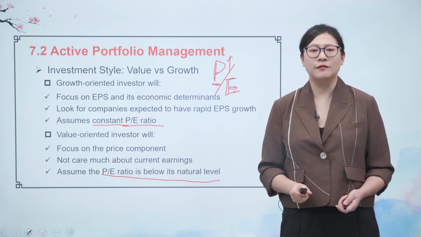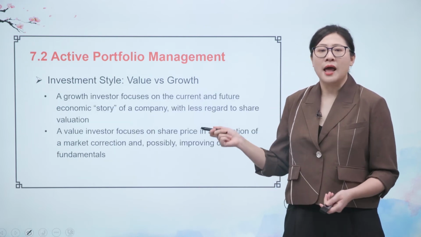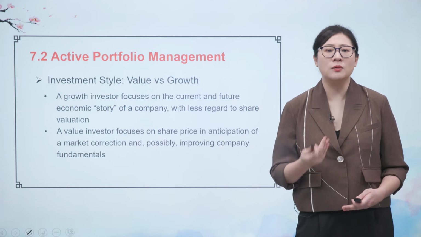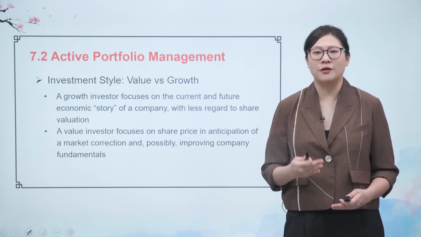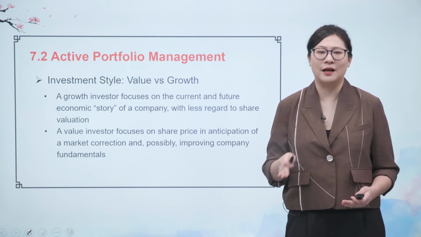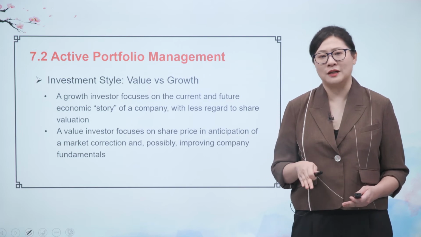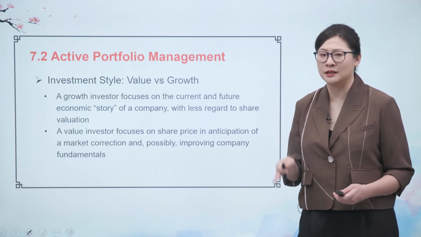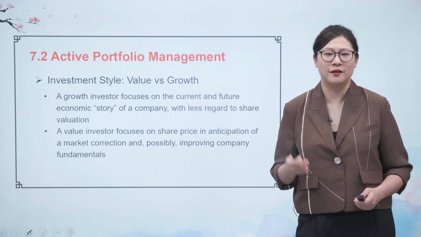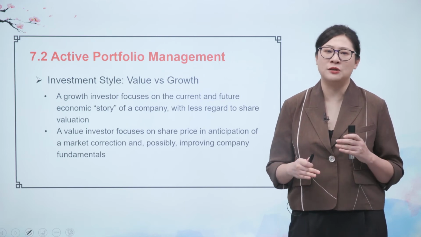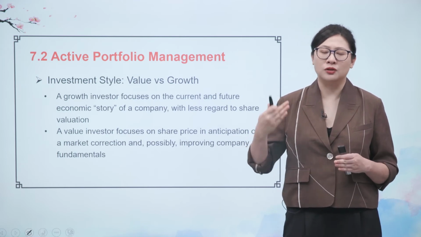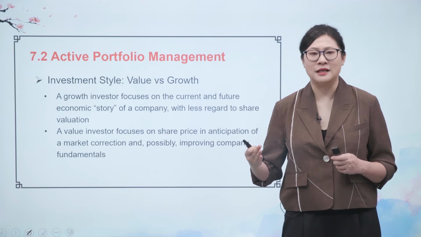Now let's have a look at the second one. For the value stock and growth stock, we compare them together. A growth investor focuses on the current and future economic story of the company with less regard to share valuation. And a value investor focuses on share price in anticipation of market correction, and possibly improving company fundamentals. So that's the big difference between investors selecting stocks based on the growth-oriented or the value-oriented view.